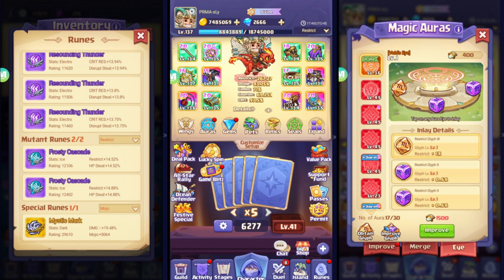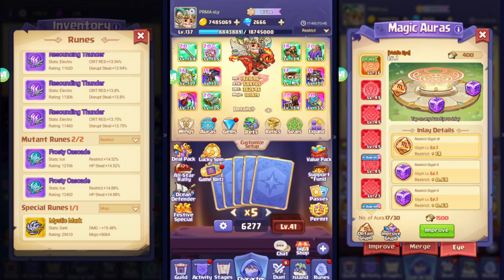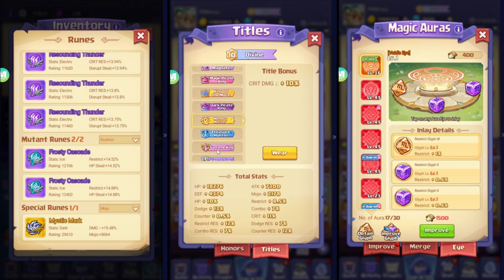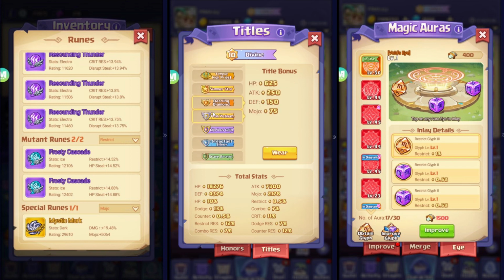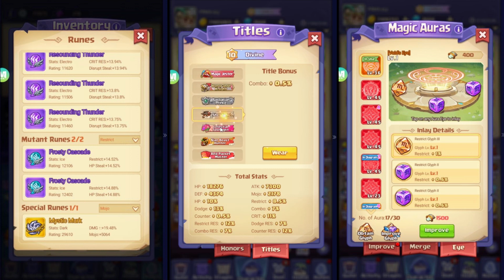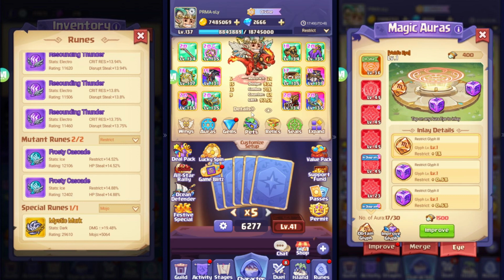Okay, so that's it. And then there's also the seals, where you can increase your restrict. And there's also title, where you can get restrict. Oh, it's that. I believe I showed that on my previous video. There you go, Red packet master. That's only once in a while. I actually spent a lot of diamonds to get that.